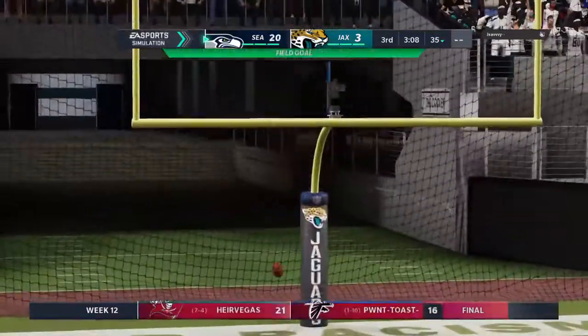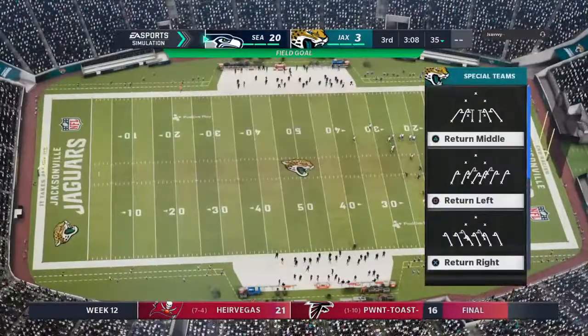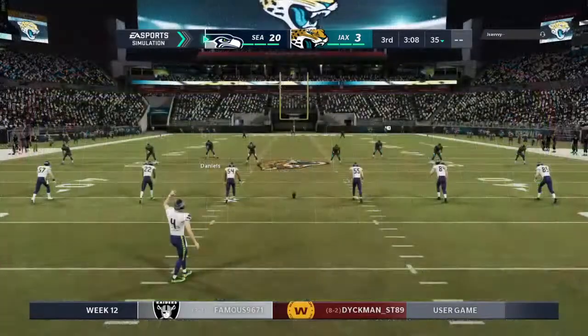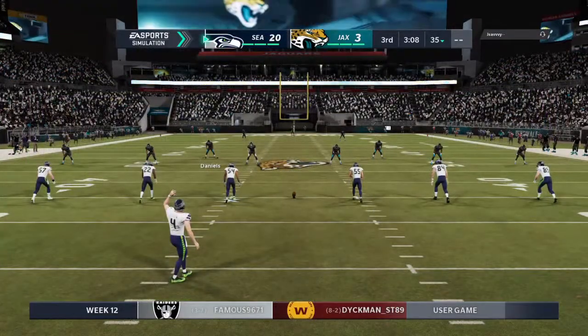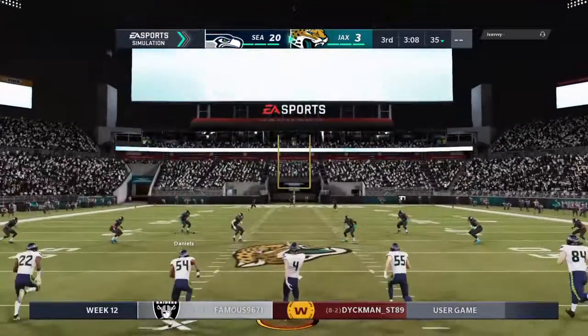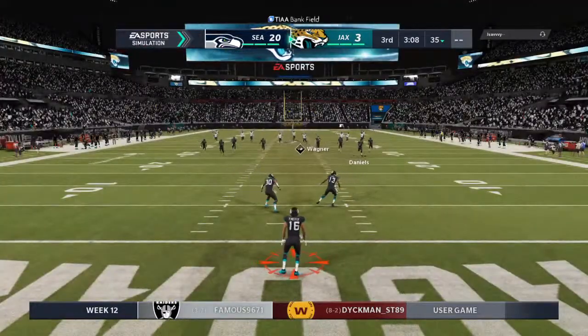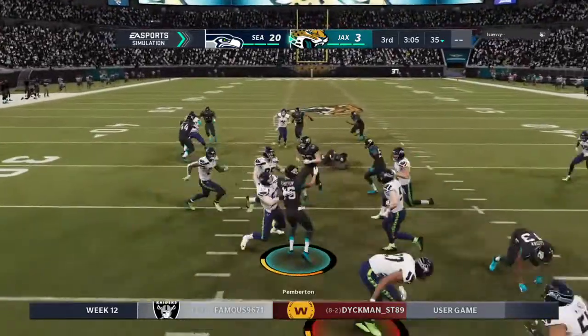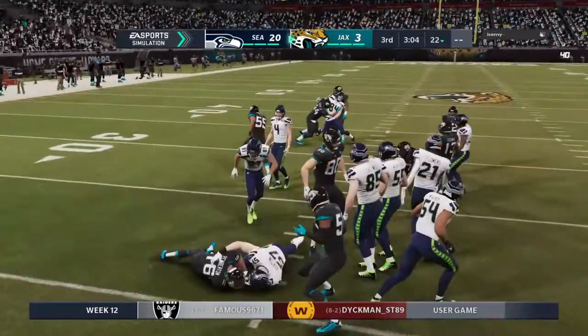And Myers able to knock it through, and that'll push the lead up to 17. So put another 3 on the board. All things considered, a good opening drive to begin the third quarter. And as a defense, the way that this game is going, you're excited to see those points go on the board. Gives them a little bit of leeway to play with when they're out on the field, but they're real excited to see their offense score. Now they get to go out there and do their part.